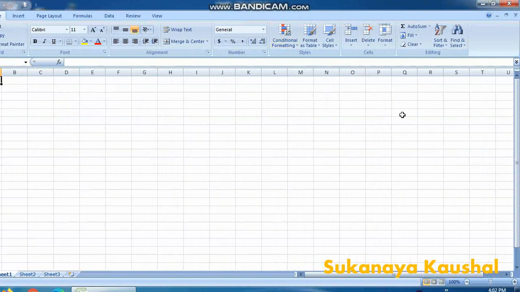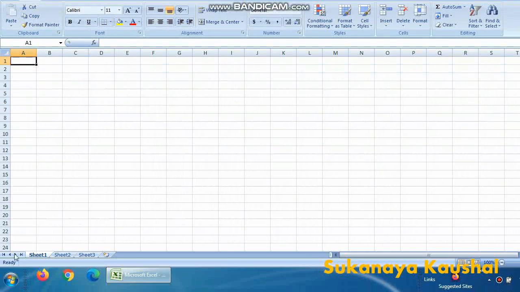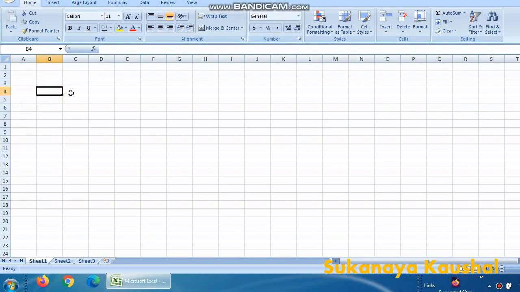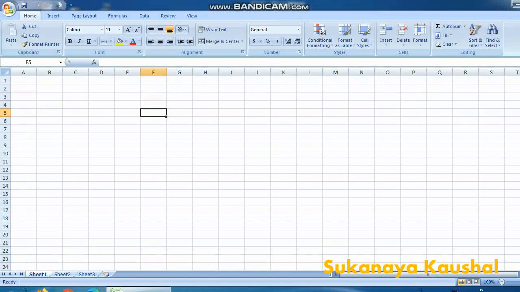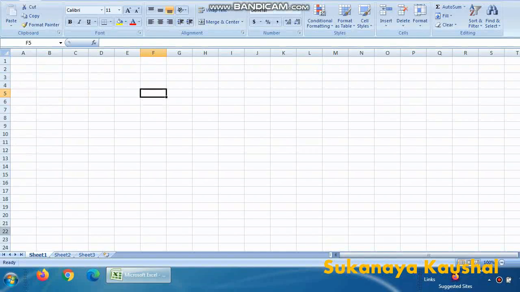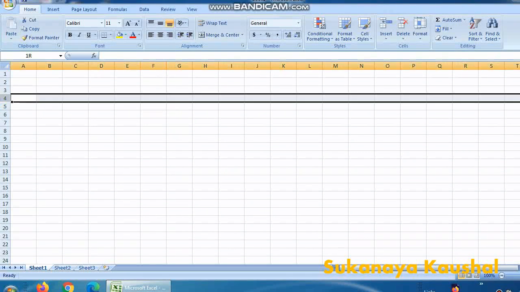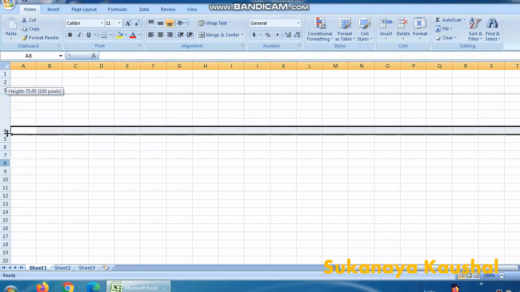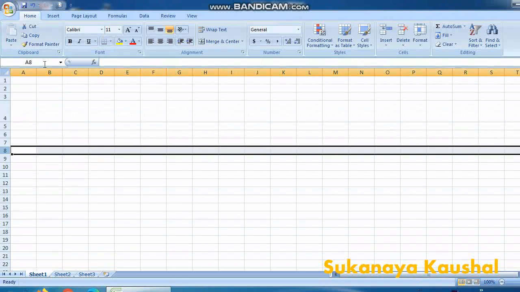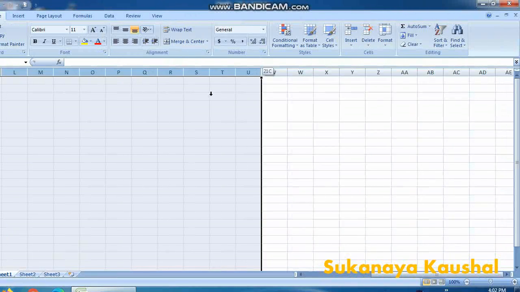Here is the ribbon, and these are the active cells. Whenever I click, it works as the active cell. These are the rows, and next we have the columns.